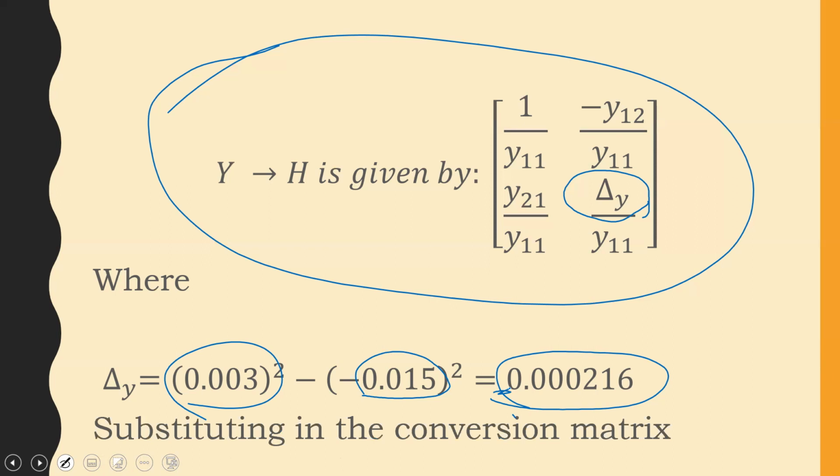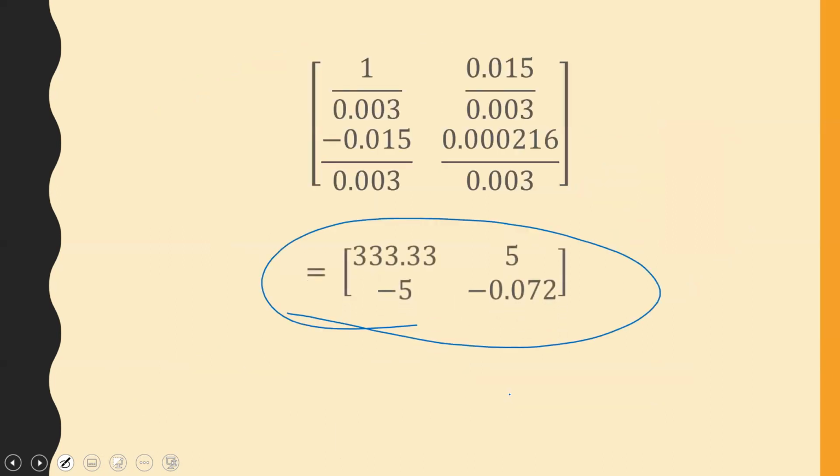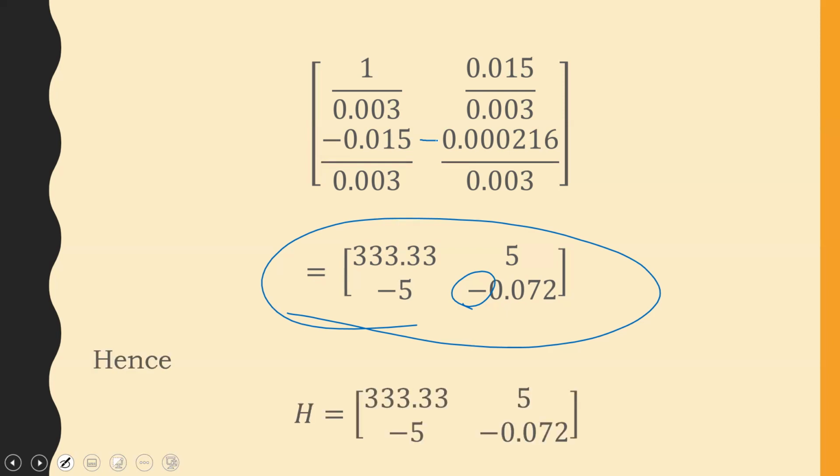So instead of this being 0.00216, it is minus 0.00216. So it means that what we had here with the minus is correct, because that would be minus. Are you with me? Okay. All right.